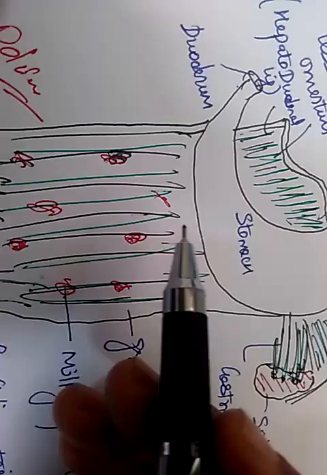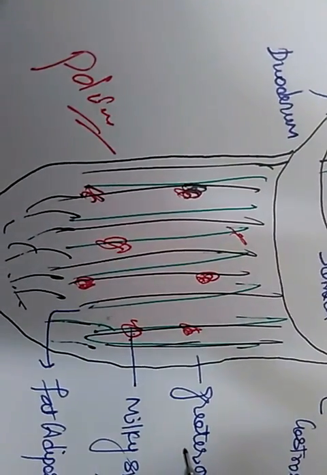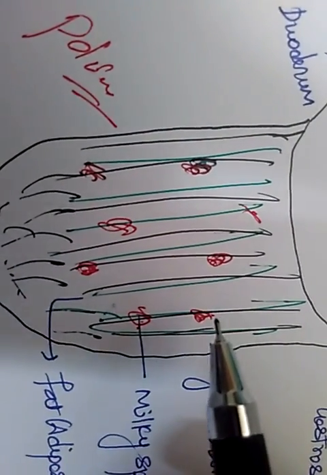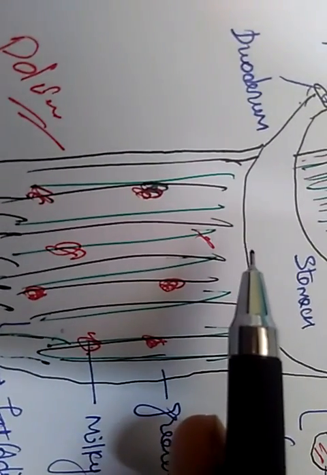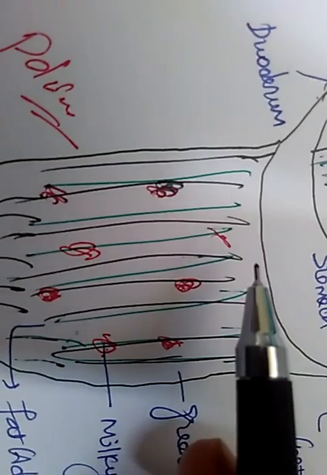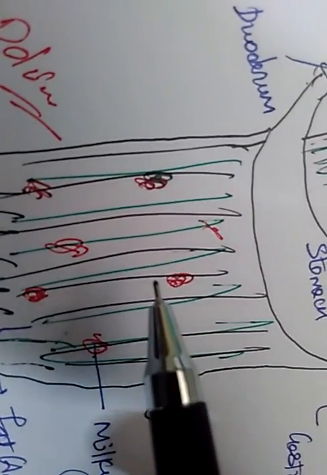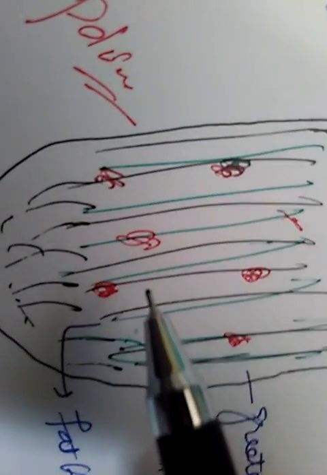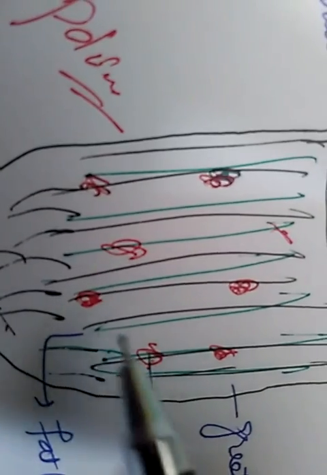Now see the attachments. Basically, I have told that the greater omentum consists of 4 layers of peritoneum. Initially there are 2 layers coming from the anterior and posterior layers of the stomach. Then they descend downwards, and from there they fold themselves to form the posterior 2 layers, such that the second layer of greater omentum becomes the 3rd layer also, and the first layer becomes the 4th layer.